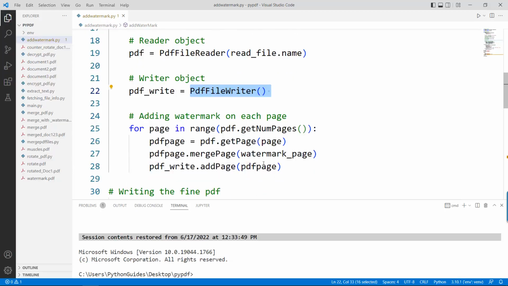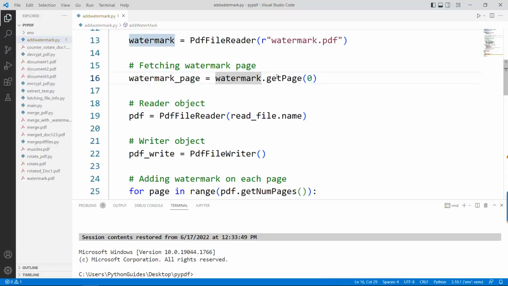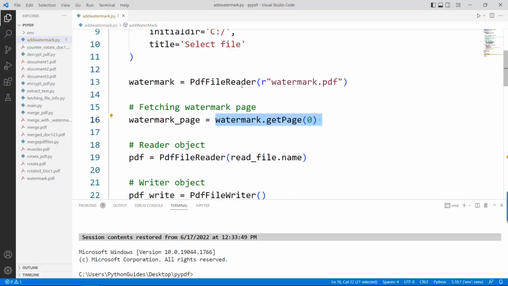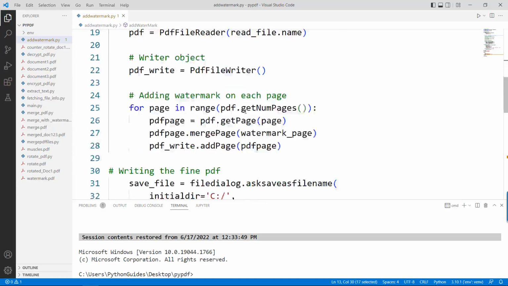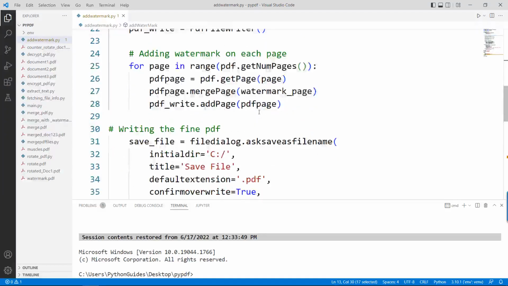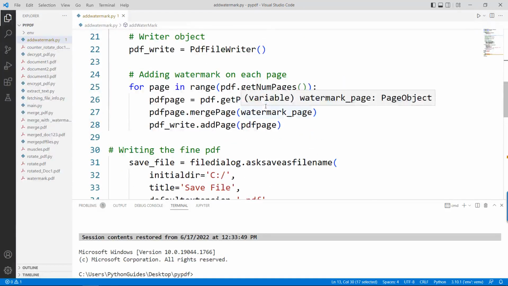Now pdf.getPage. This is the function that is actually adding a watermark to the PDF document. Merge page, and this is the watermark page, which is this one. So watermark page is this PDF file. This page will be added in all the pages of your document.